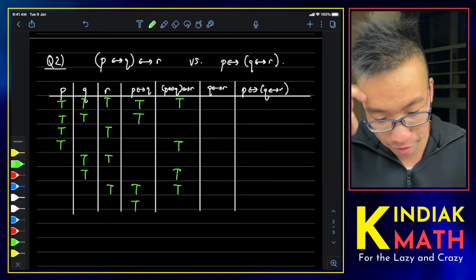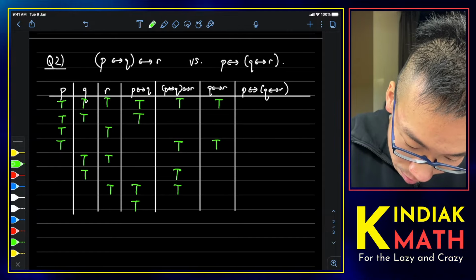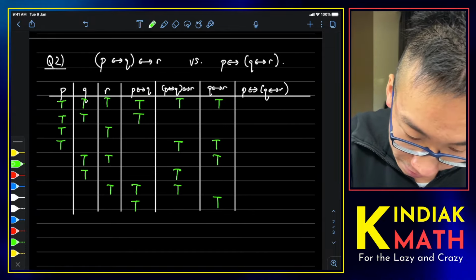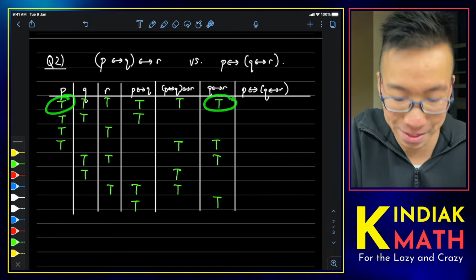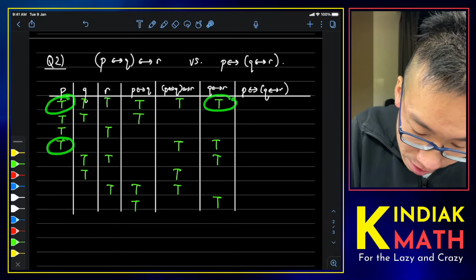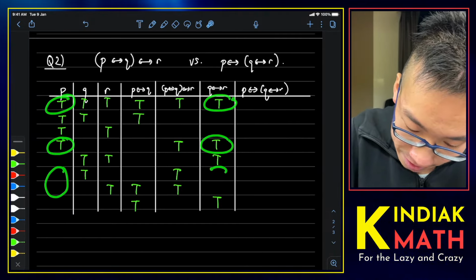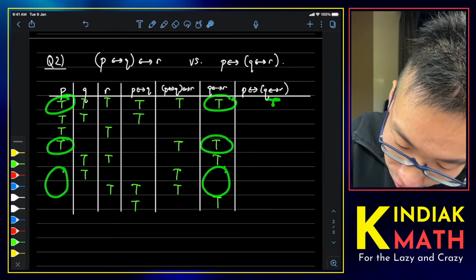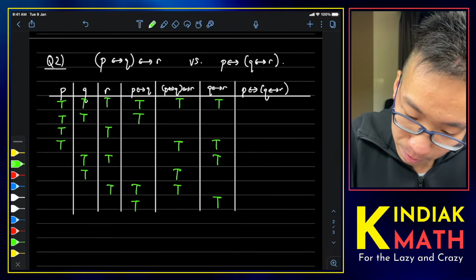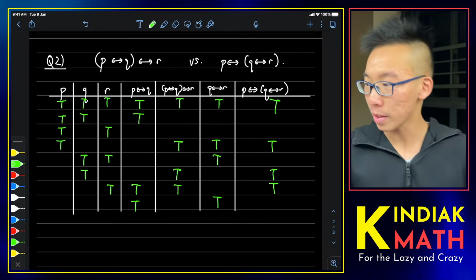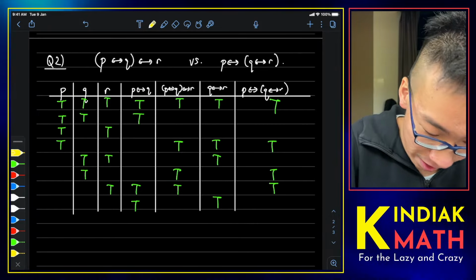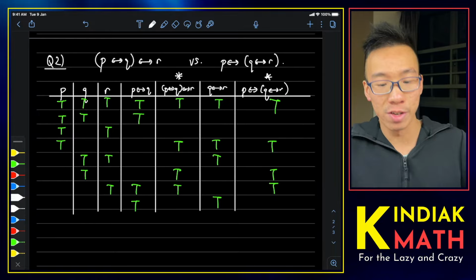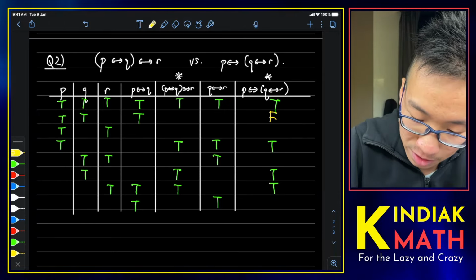Right, and for the bicondition between Q and R, we're going to get this one. And finally for P, I need to compare these two truth values together. So this will evaluate to true, this will evaluate to true, these guys are going to evaluate to true as well, and I don't think anything else does. So this is going to be true, true, true, and true. And indeed, we do see that this entire column right here and right here, they do agree with one another in terms of the truth values.